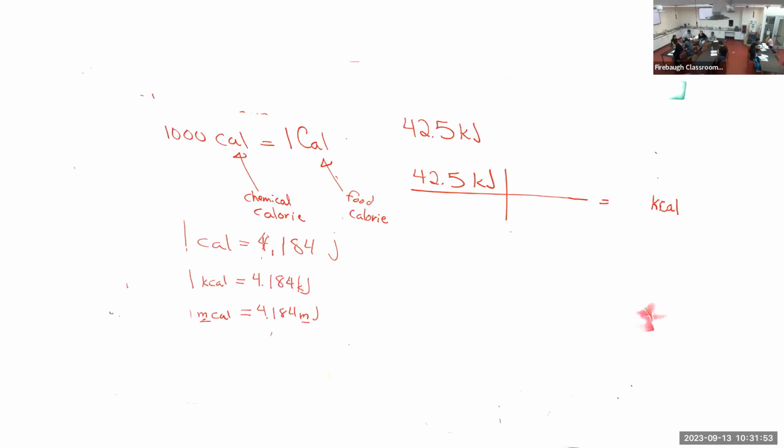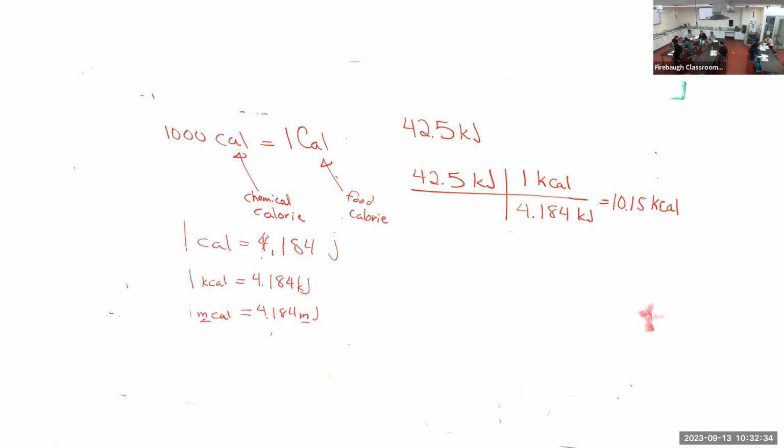Okay, so in this case, I can plug it in. If I'm trying to get rid of kilojoules, what needs to be on the bottom? Kilojoules. So I'm going to put the 4.184 kilojoules on the bottom, and then I'm going to put 1 kilocalorie on top. So who's going to do that heavy lifting for me? 10.15. You guys agree with it? Anybody going to take a risk and not agree with it?